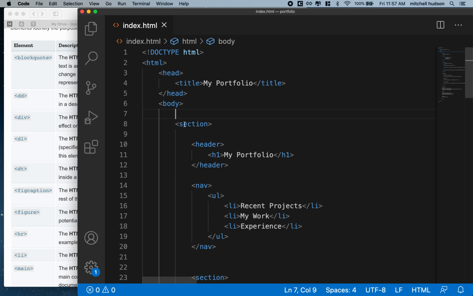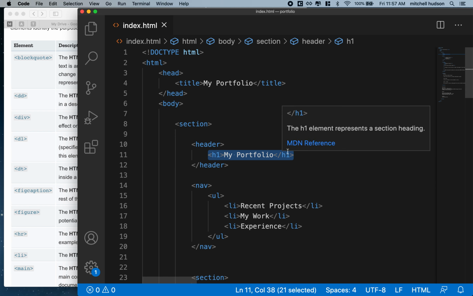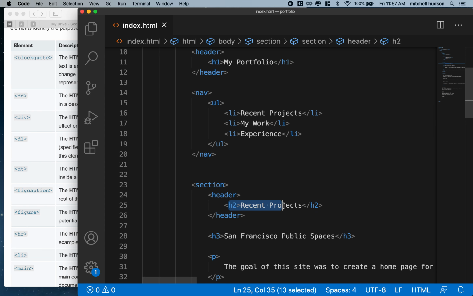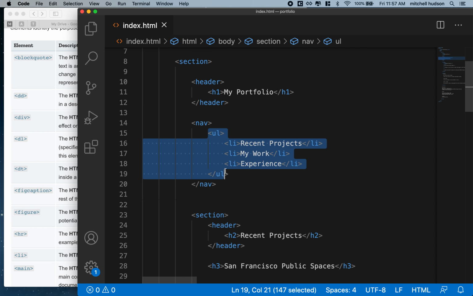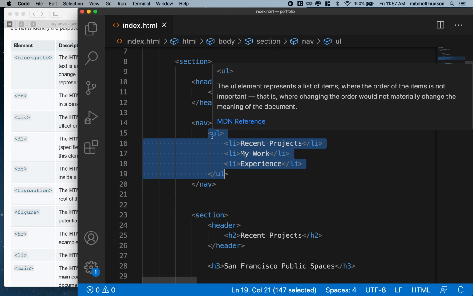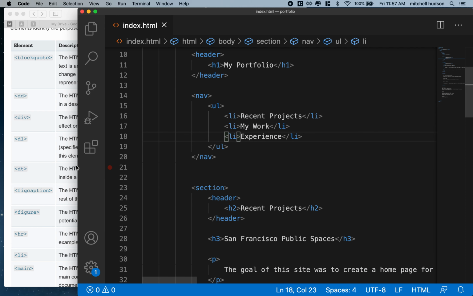So if something's a section, wrap it in the section tag. If it's a header, wrap it in the header tag. If it's the heading itself, like the text heading, you can use the H1 through 6. If you have a subsection, use the H2, 3, 4, right? If you have a list of things, use the list tag. If the order matters, use the OL, right? And I couldn't go over all the tags. It would be really boring to go over them anyway, right?